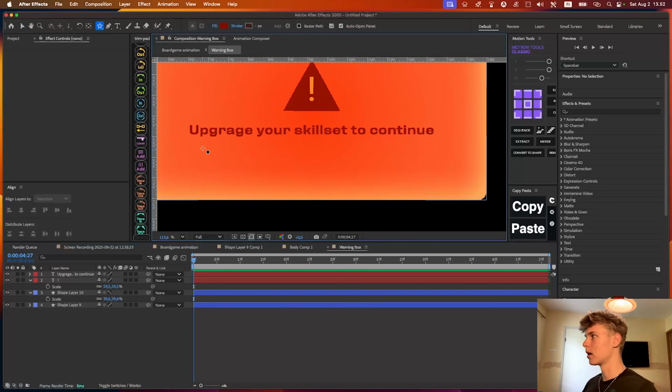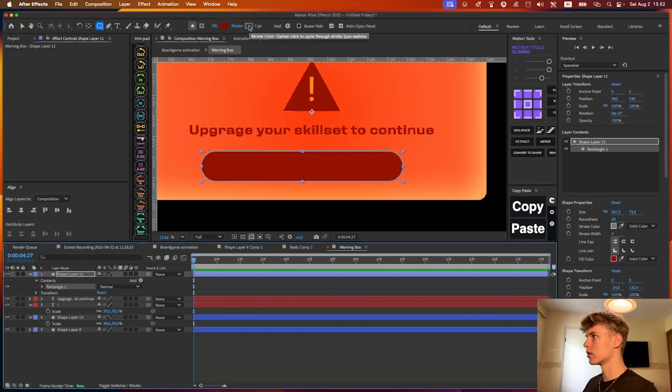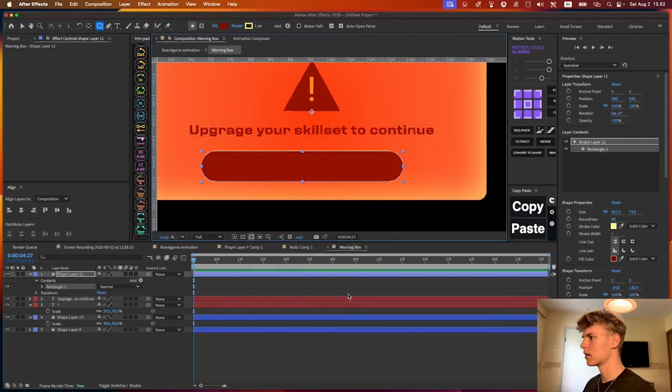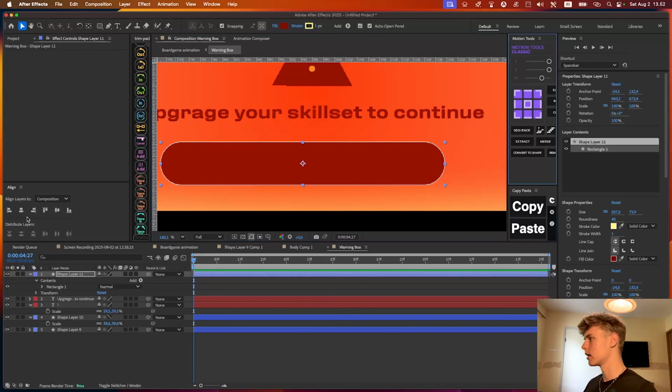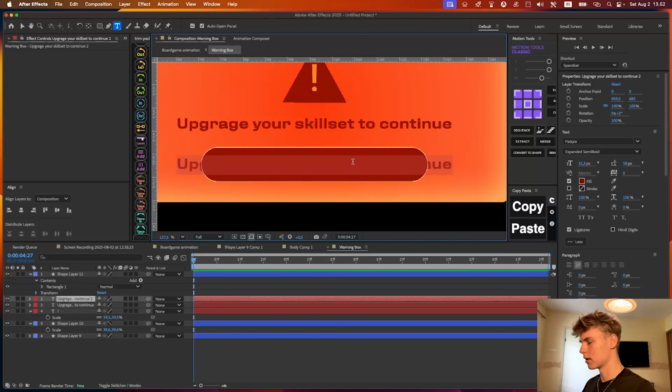Let's make one final box. So let's do rounded rectangle tool. Draw a shape like that, make the roundness like 40. Put on a stroke of 1 and make it like a light yellow, something like this. That's fire. Center that, center the whole box, and then let's just take this text and type in invest $5,000.